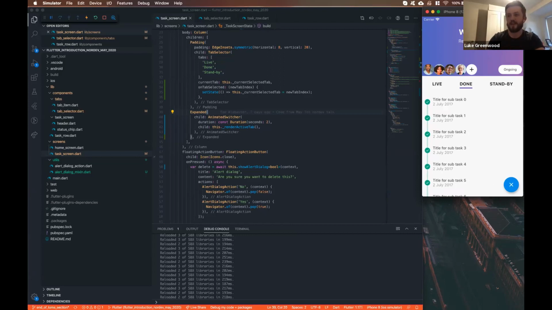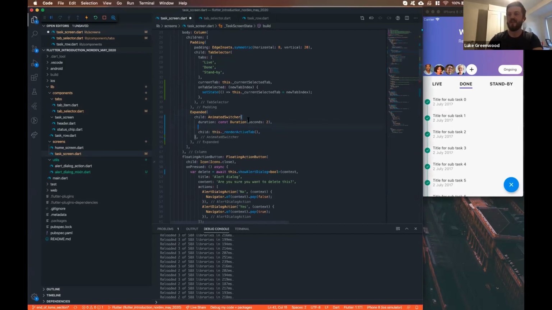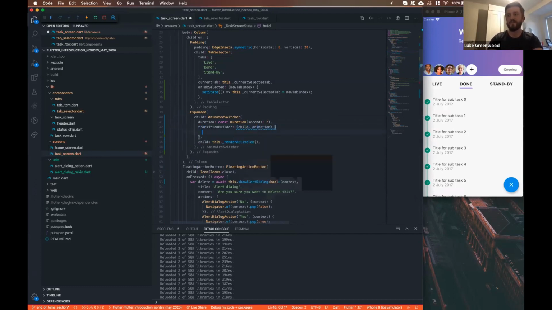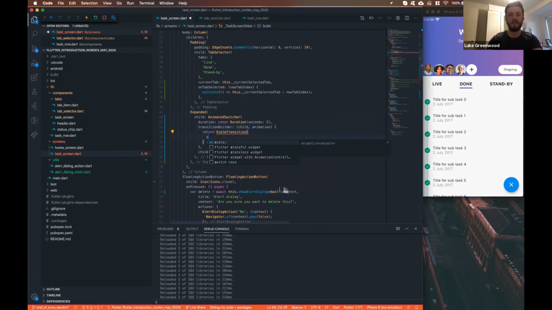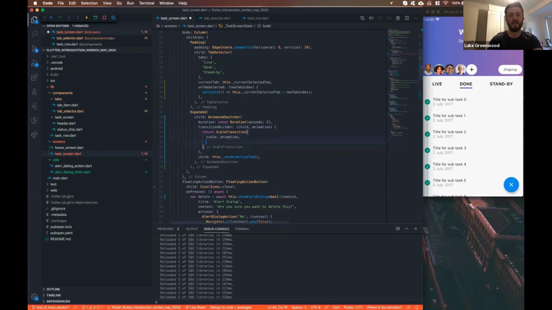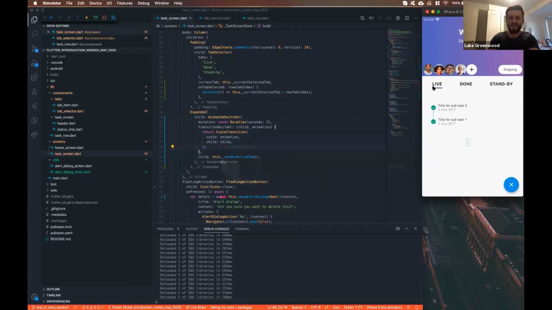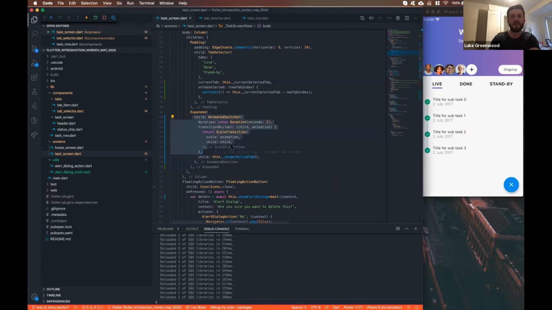But who wants a fade? So we're going to change that to something a bit more exciting, and we're going to use scale transitions. We just have to override the transition builder, which will return the child and the current value of the animation. We're just going to return a ScaleTransition, where the scale value is whatever the current animation value is, and the child is the child. And that means now when we switch the tabs, look at that, we've got all sorts of animations going on, and within just a few lines of code, we've been able to achieve that.